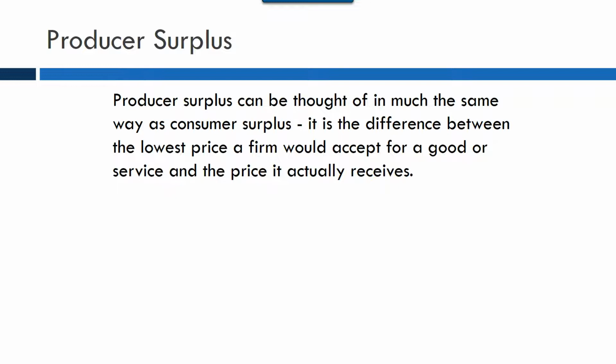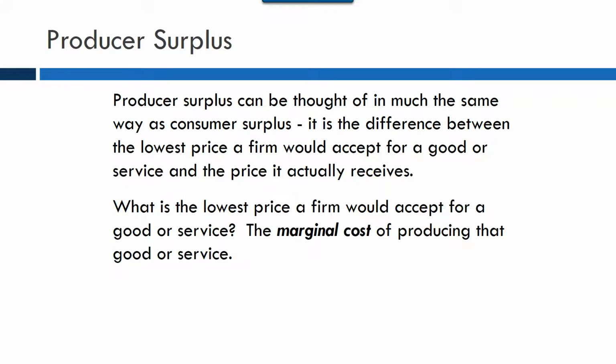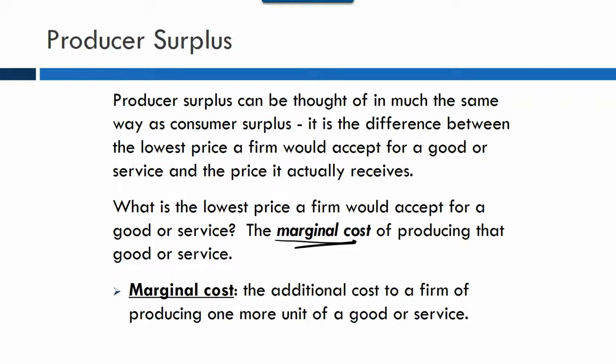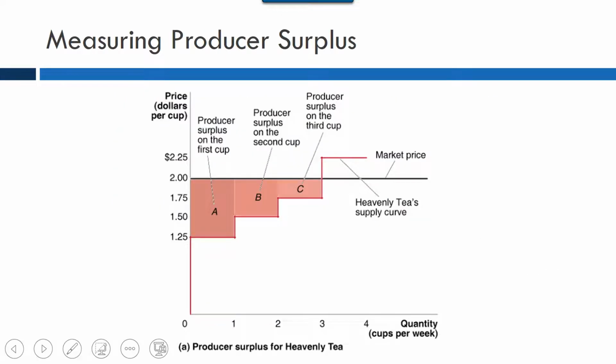The lowest price a firm would have been willing to accept versus what they actually got for it. The lowest price they originally would be willing to sell for is really the cost. So we talk about marginal cost, which is the cost of producing one more good or service. So it's producing one more unit. Sometimes it's just the cost of supplies. Sometimes to make one more unit, I'd have to bring on a whole other shift, or if I'm operating at capacity, I'd have to build a whole other plant. So it can change based on their volume, but it's the cost of producing one more unit.